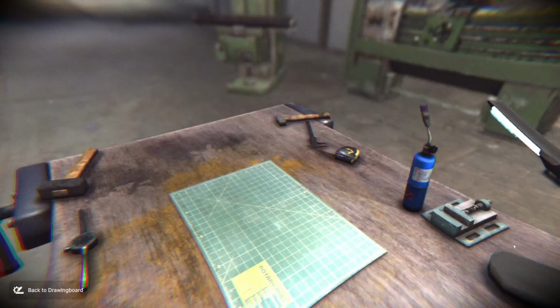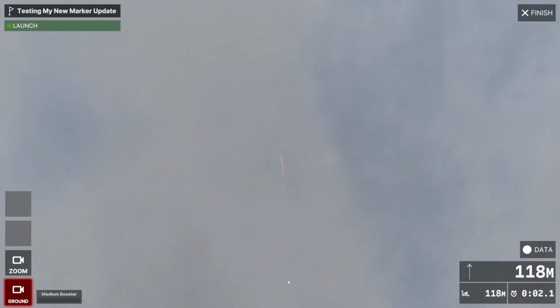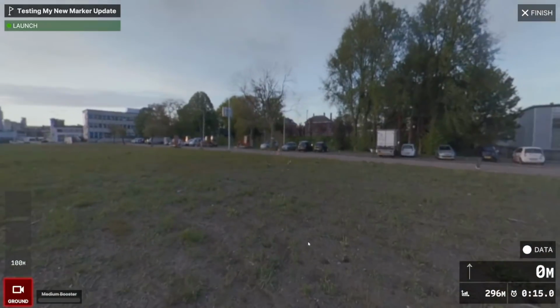Let's just launch this to get these things and we'll see how straight it goes now. Look at that. Way better than my childish designs before. It should hopefully drop. I mean, there is wind, but it should come pretty much straight down, and indeed it is. Oh, dude, this feels so much better.